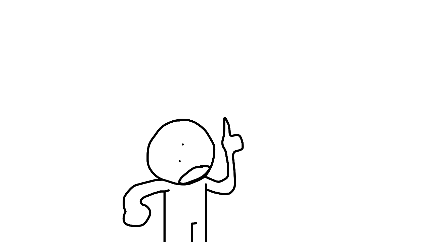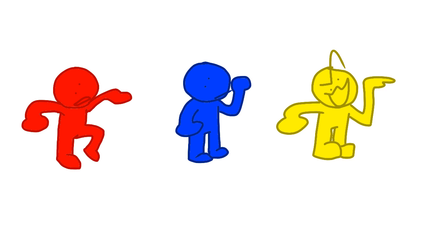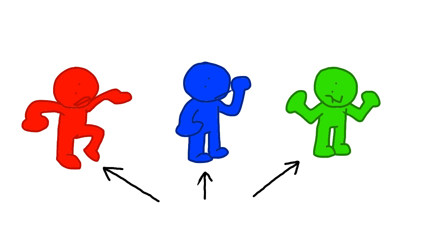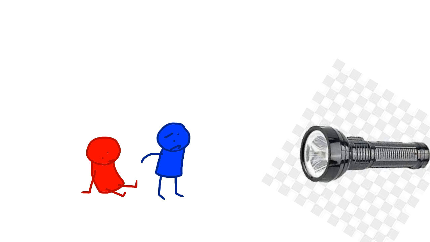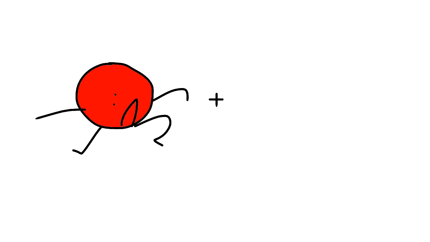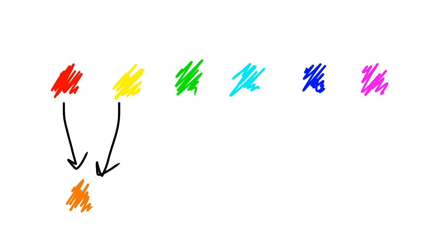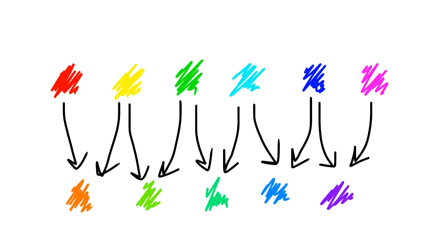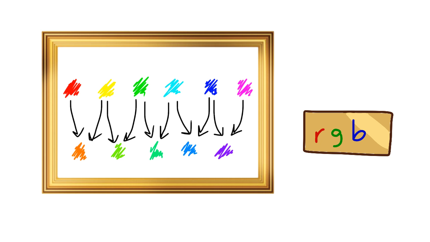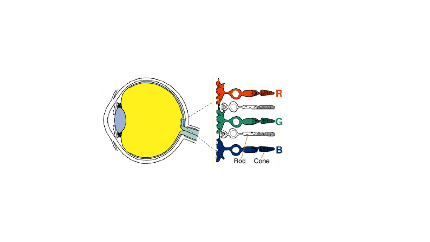To start, we have three primary colors: red, green, and blue. These colors are called the additive primary colors because they make more colors by adding light. An example of adding light would be, say, mixing different colored spotlights. Red and blue make magenta, blue and green make cyan, and red and green make yellow. From there, you can make more colors by combining those again and again. This is called RGB and is used by most online drawing tools, those hex code thingies, and even our eyes.